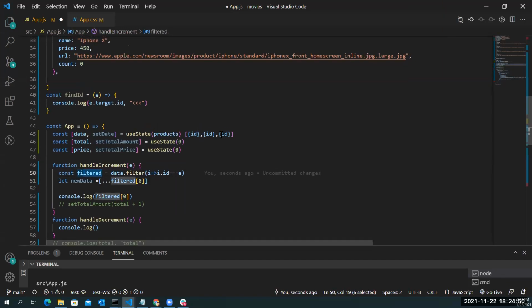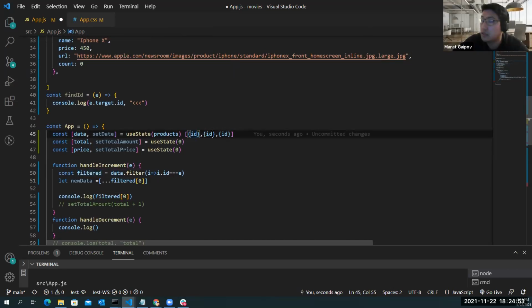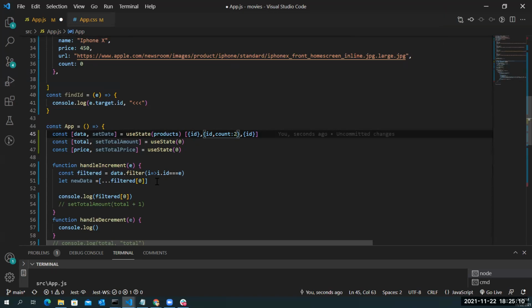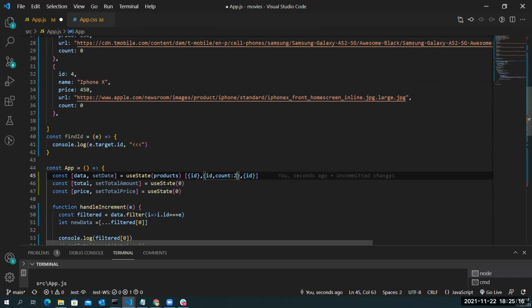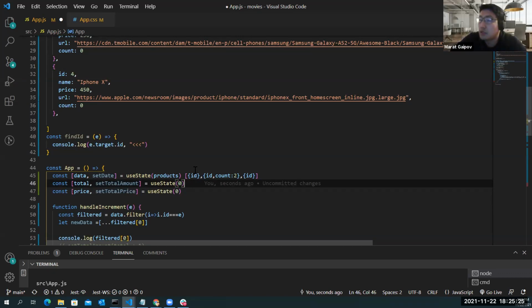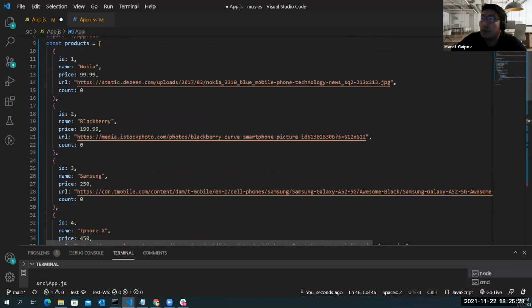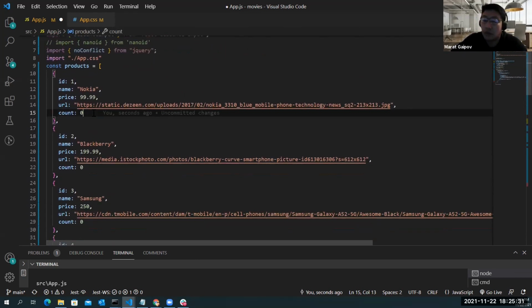Yes, but we have to change this: let's say this ID is detected and it has a count, and we have to modify this count from 0 to, let's say you click 2 times, so from 0 to 2. But why do we need this count? You know, we are just trying to add the price, right? Okay, let's say you clicked 2 times, and the logic was this one. Let's come back to our initial logic.